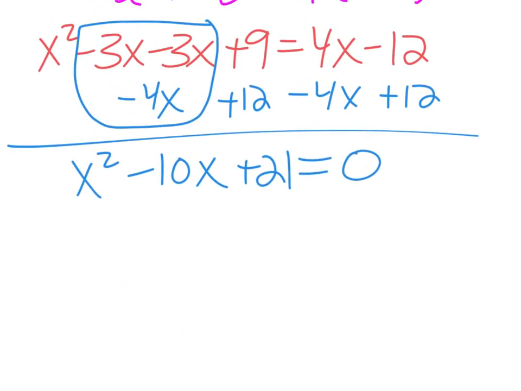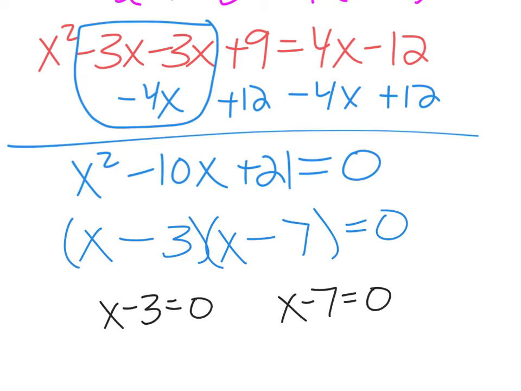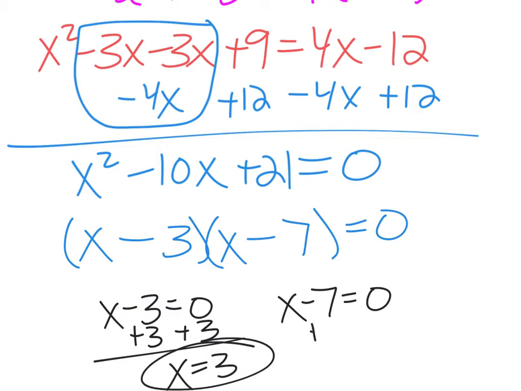And again, you have completing the square, quadratic formula, factoring if you can. This one does factor. Multiply to 21, add to 10, 3 and 7, but we need negative 10 and a positive 21. So both will be negative, and we can get our 2 answers from here. So 3 and 7, both positive.